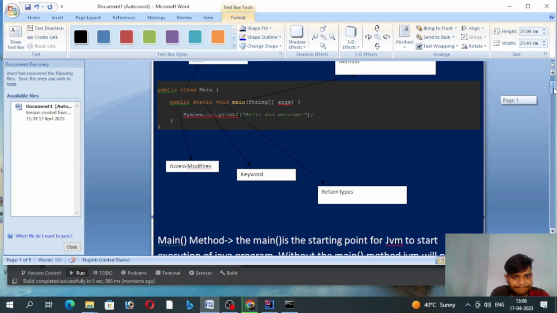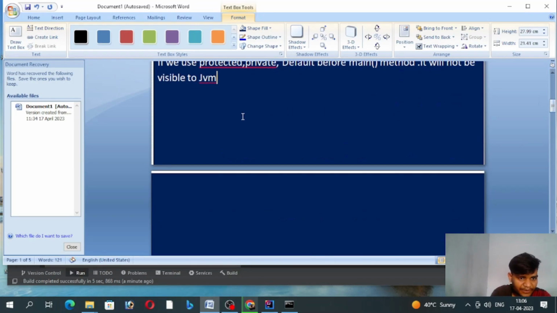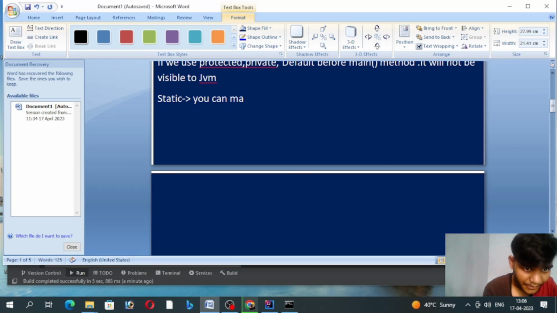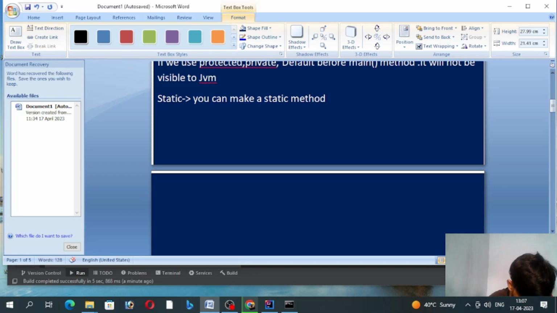Next we learn static. You can make a static method by using the static keyword.